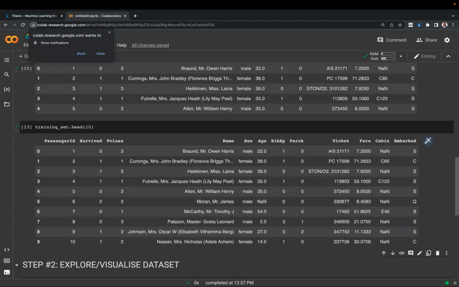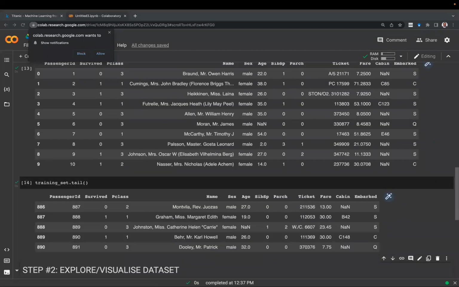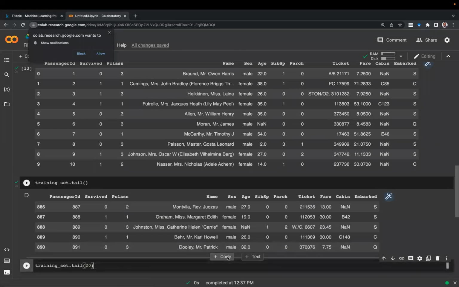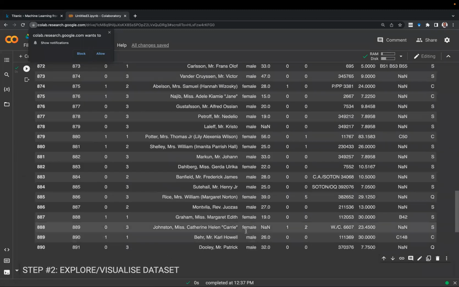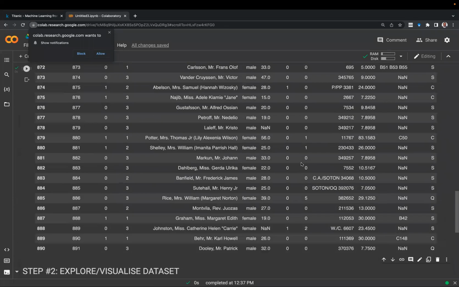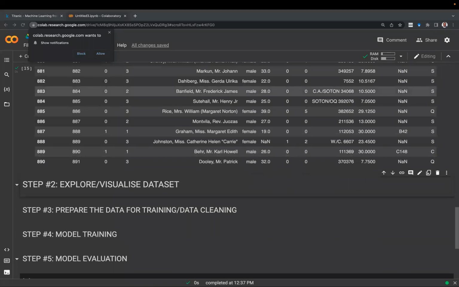The same, we can look at the last set of elements in the training set, looking at the tail, or looking at the last 20. So we've got a wide range of options that we can use in terms of just having a quick peek at the data content. And I'm simply going to paste all of them here for you to have a quick look at.